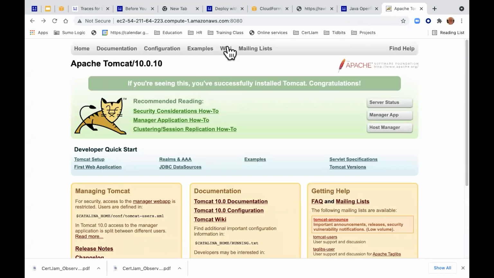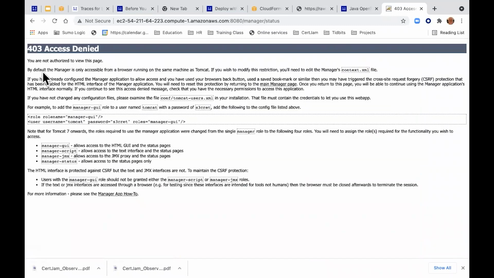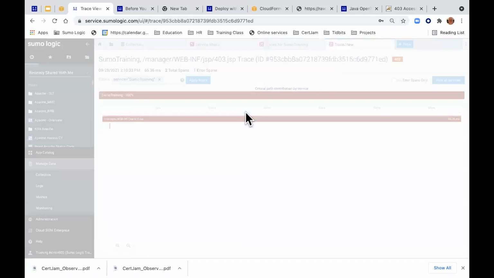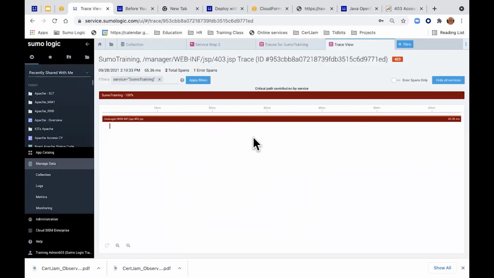So when I go here and the page works fine, I get a 200. When I get server status, I get a 403. And so I can now see that information in my traces. And I can see if I want to, by going into traces, where this had occurred and what may have caused it. So we've enabled tracing for our Apache web server app.